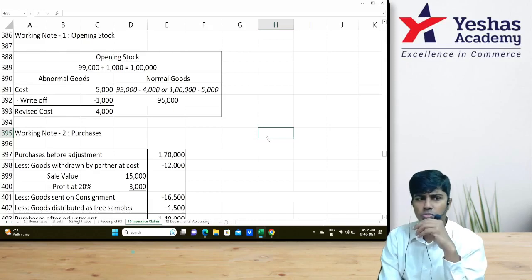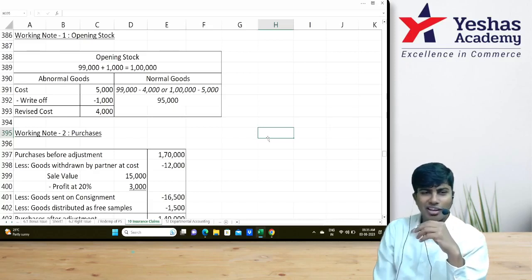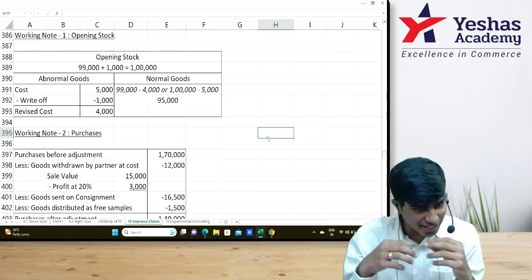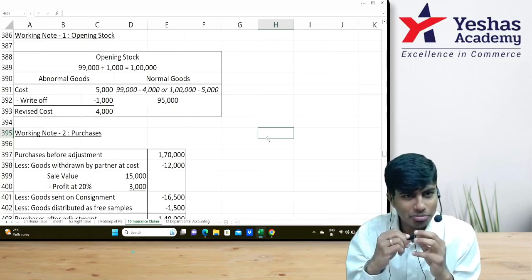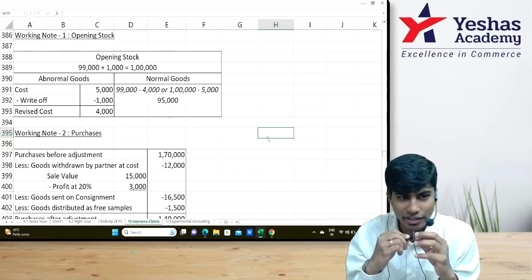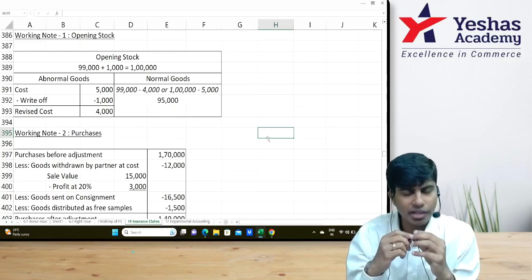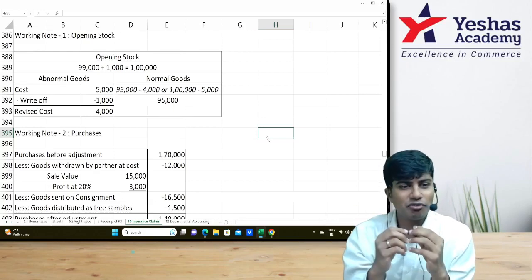If you are able to switch modes and then play that way. I'll tell you one more thing. This is again a CA friend of mine. Cleared inter both groups. Articleship over. Finally wrote one group, he didn't clear. Finally he wrote second attempt, he didn't clear. So then you know what he is doing in his life now?